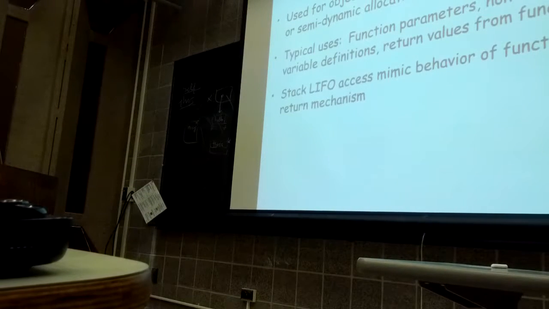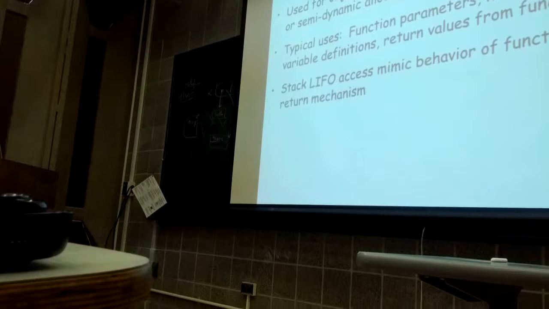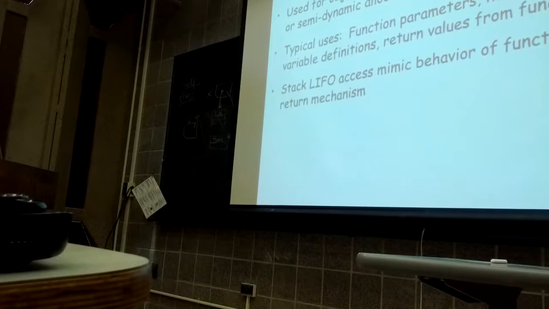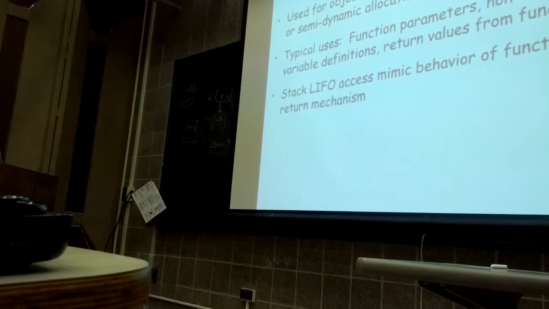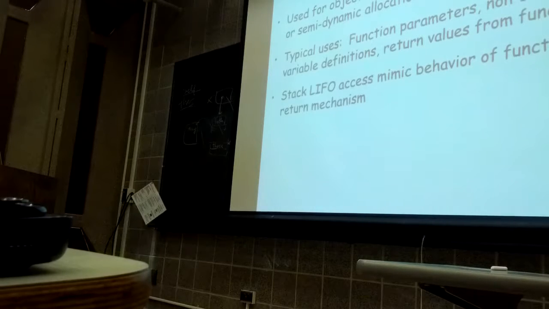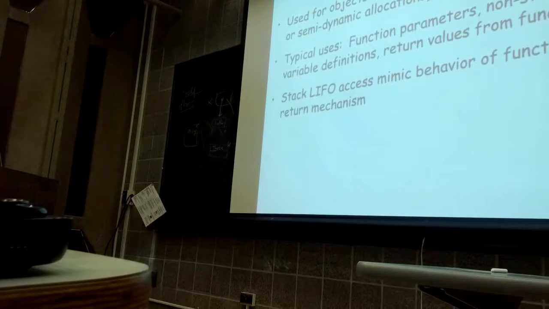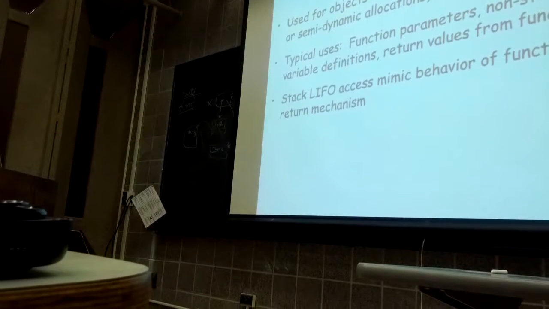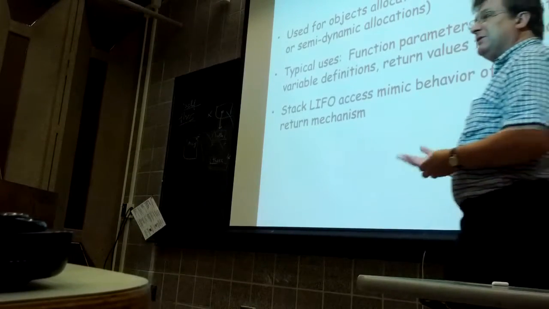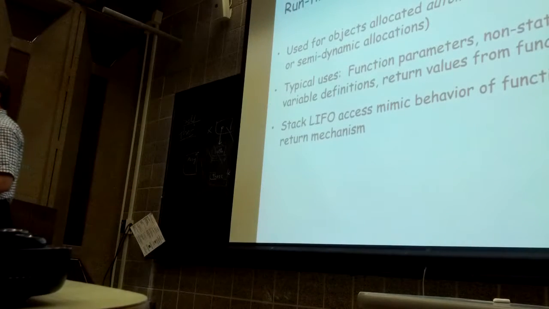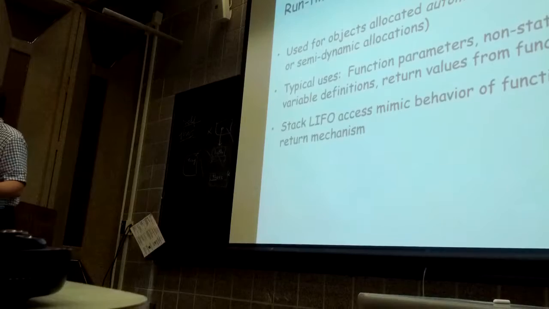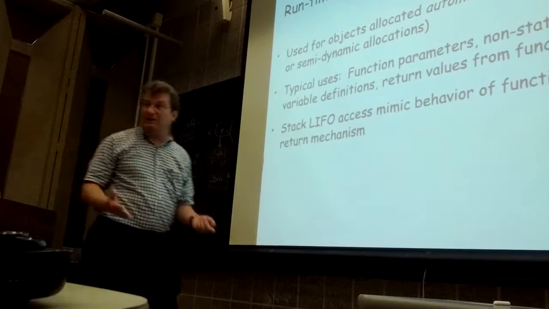Now think about the way functions call each other and return. If function A calls function B, and function B calls function C, and function C calls function D, which one will return first? D. And which one will return next? C, and then B, and then A. So the order in which the functions return is the opposite of the order in which they were called. Is there a data structure that lets you get things out in the opposite order in which you put them in? A stack, right? So why do we use a stack for functions? Because it's the obvious thing to do. That's why we have a stack, and we call it a runtime stack.